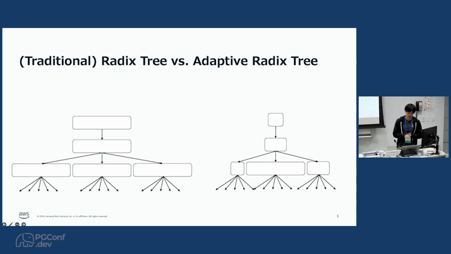On the right side, you can see the adaptive radix tree. As you can see, the tree consists of heterogeneous nodes with different sizes and different fanouts. This is actually the key idea of the adaptive node technique. So we have several types of node, each with a different fanout and a different structure, and a different method for searching a key or inserting a key into the particular node.